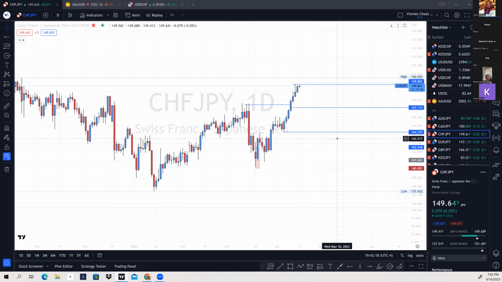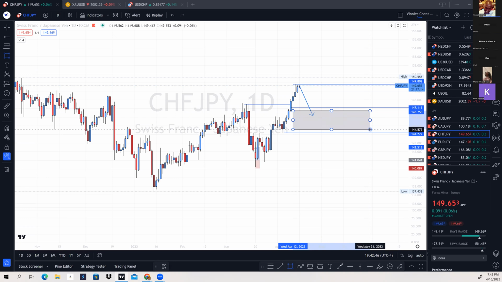And the reason why I trade this way is because we're always looking to buy price at a discount. We always want to sell price at a premium, all right? So what we're looking for here is for price to pull back at least to the 50% area or below in our discount buy zone, okay? So price pulls back here, then we can look to take a trade with the trend because we know that the trend is bullish. But in the meantime, we can still make profit off this counter trend trade, okay?